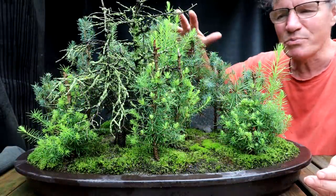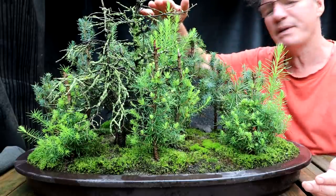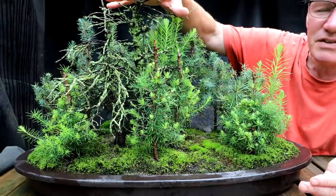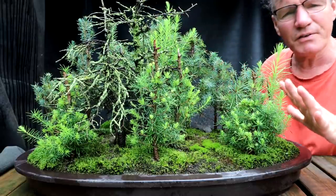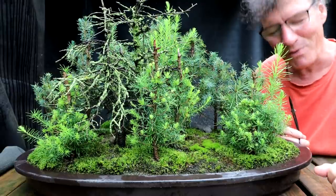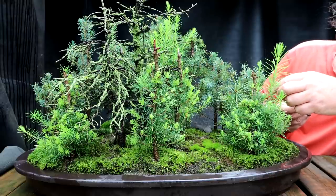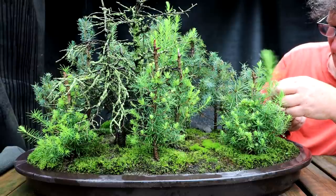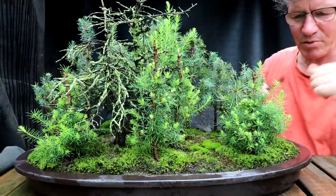This forest has two apex regions. The black spruce comes to a triangular form with the peak here, and the larch forest comes to a triangular form with the peak in this area — so they're kind of two offset triangles. I've got to keep this side of the forest down to get my triangular shape to the overall profile of the forest, so I'll take it back quite low here, right back to here, reducing that tree back quite far.